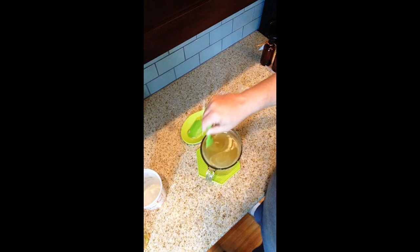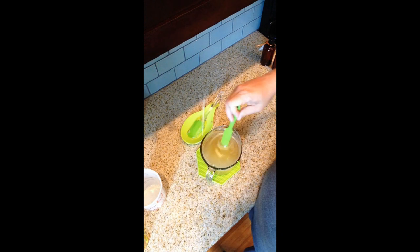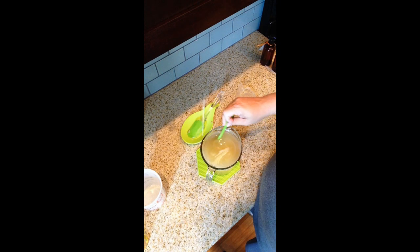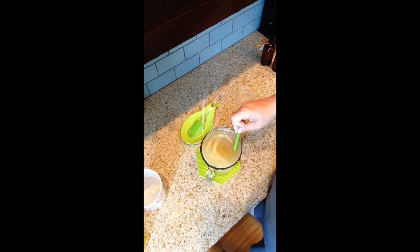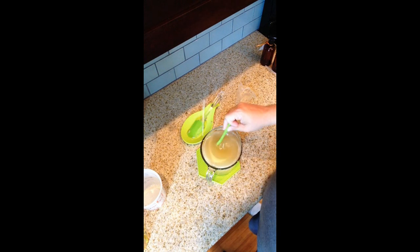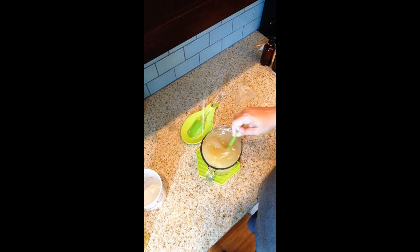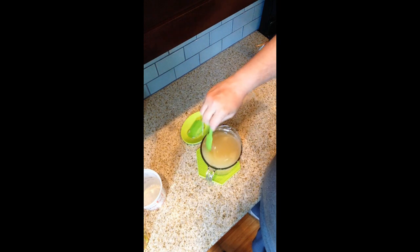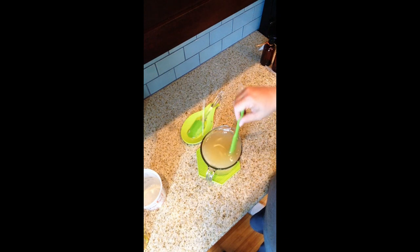I'm going to let this sit. Now, they say you should let this sequester, which is just letting it sit around for a little while. Some of this cloudiness may improve, and it may get more clear. It may not. You can also add things when you are sequestering it to help thicken it. I think you can add alcohol, you could add sugar, you can add glycerin. All of those things could help with the thickness or the clarity as you let it sit and mellow. But it is usable right now.